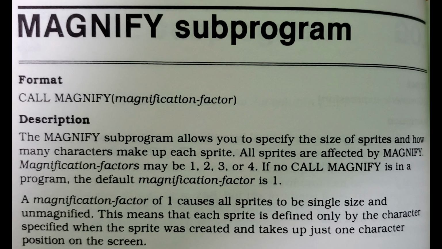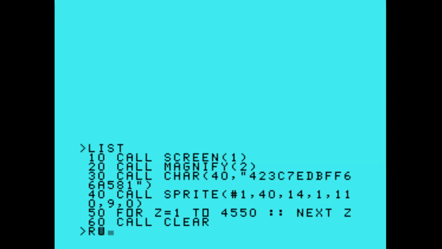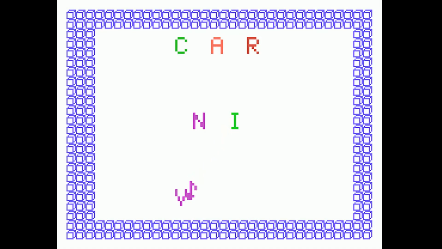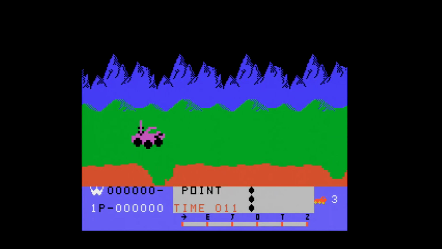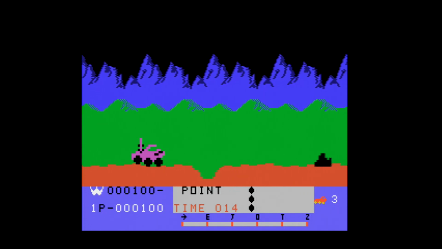So clearly, you can get a lot fancier than just sending an 8x8 graphic moving across the screen. First off, you can use the CALL MAGNIFY command to set magnification to 2. And you get double the sprite scale. Magnified sprites are used quite a bit in the title screens for Extended Basic games, since it's a great way both to make a big title and to provide it some animation too. You don't see these magnified sprites all that often outside Extended Basic, but Moon Patrol's one game that takes advantage of them. And for me, those chunky graphics do fit the cartoony feel of the game well.